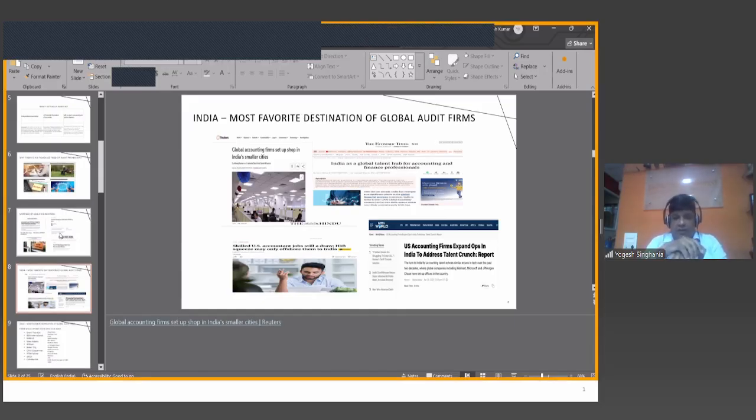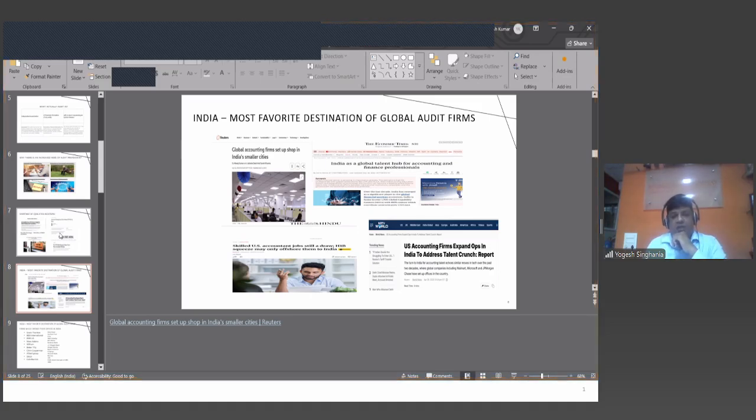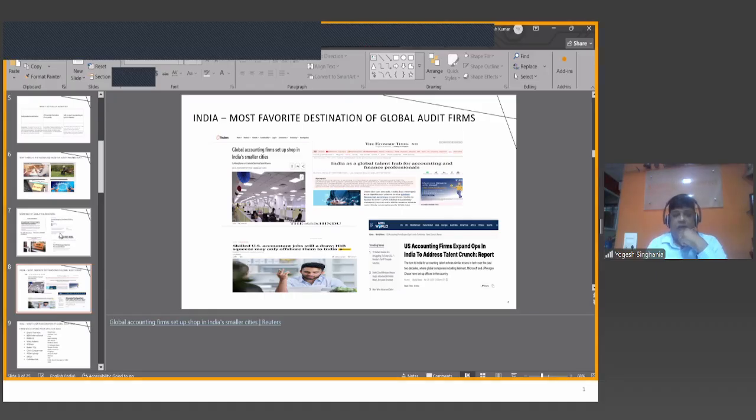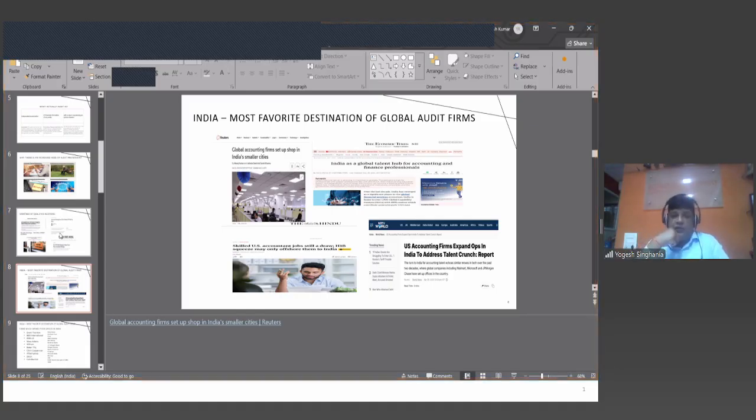In the last 5 years, we have seen a lot of global audit firms coming to India. They are opening their own offshore centers within India to cover their demand in the US as well as other countries. They are hiring talent here, and getting work from the onshore teams moved to India and done here. So India has become one of the most favorite nations where they are setting up their practices, including Bangalore, Hyderabad, Pune, Kolkata, New Delhi, Gurgaon. Even in Ahmedabad and Odisha, there are a few firms who have opened their offshore units.